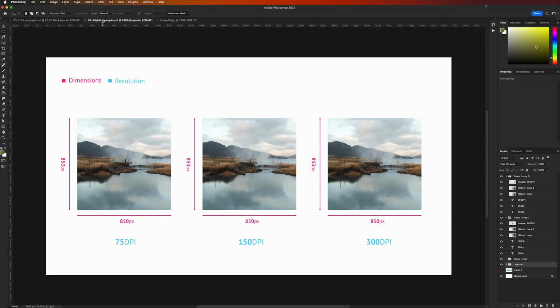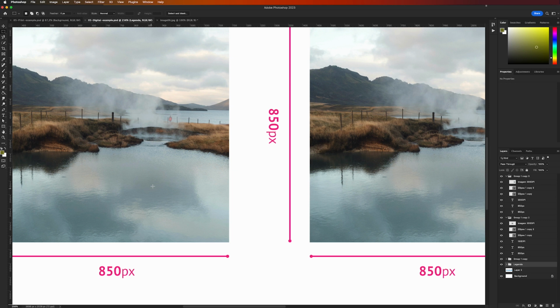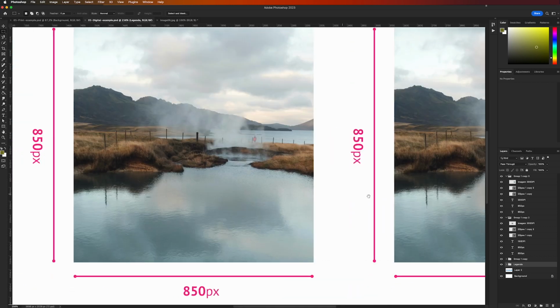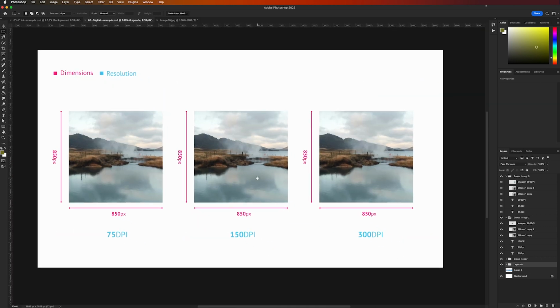Here you'll see 3 images that are all the same dimension but have different DPIs. When it comes to creating graphics for digital media, the resolution you work with is not as important as the dimensions of the image. If you're designing graphics for websites, videos, or mobile devices, you'll need to work with a specific pixel dimension. As you can see in this example, the DPI of the image doesn't affect the screen size, since digital images are made up of pixels. It's the dimension of the pixel that determines the image size on the screen.